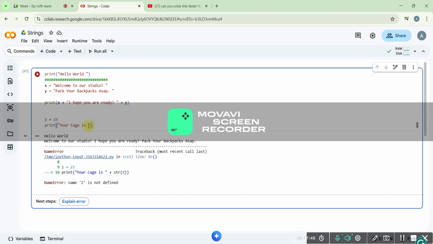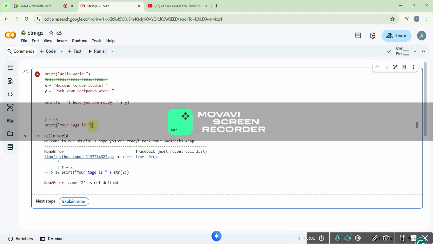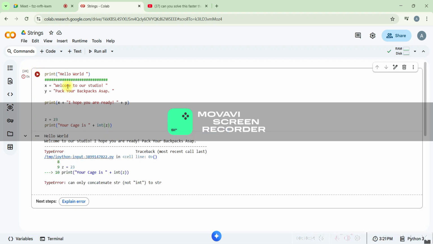That would be efficient. But if you have stored it in a variable and you just want to use the variable, what would you do in that case? You have to use some special code to actually execute that. Exactly. So as you can see, "your age" is actually a string, so I need to change z into a string as well.